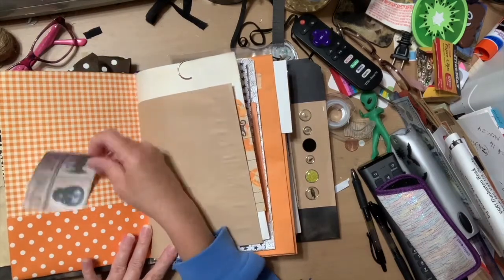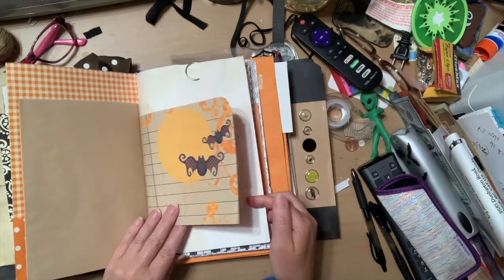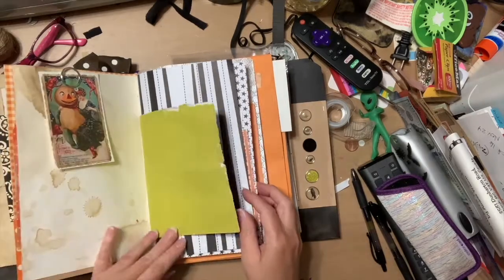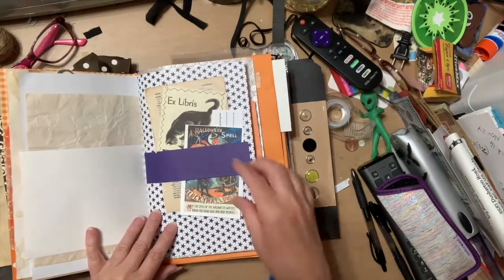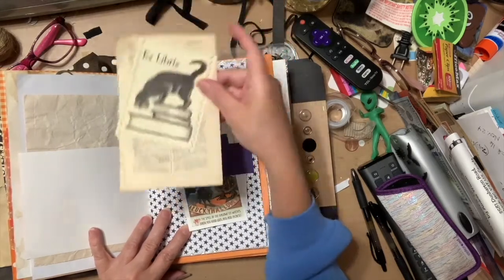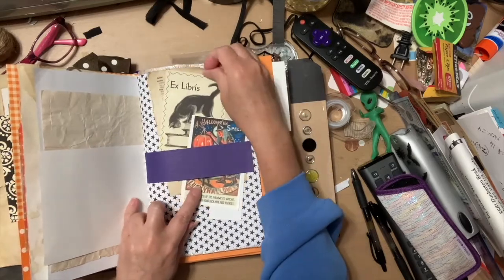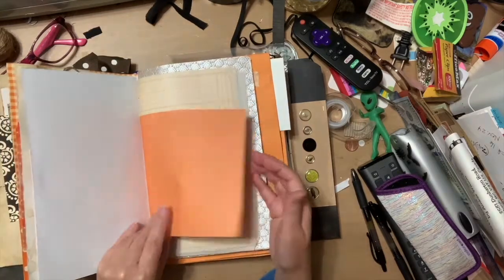If you'll notice, there's lots of pockets in here because I might want to put stuff in if I go to Disney Halloween. I might get some ticket stubs or some paper, something that I want to stick in here. I have plenty of room to write about that if I decide to do that. And like I said, lots of room for lists and to decorate. I didn't decorate it very much because I thought I might want to do it as part of the journaling process. Because to me, that's kind of meditative. It's like meditation for me to write in my journal but to also decorate the page.